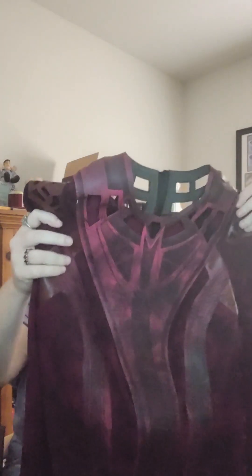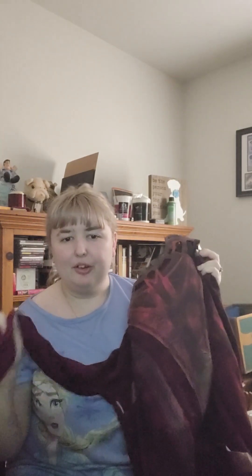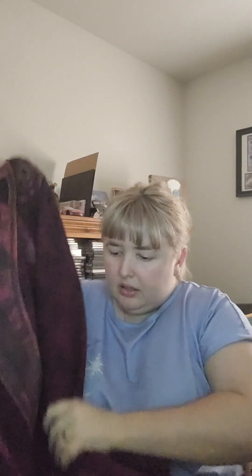I thought this was going to have gloves but it looks like it doesn't — maybe they're attached to the shirt. It is a zip-up bag and it has her belt on the back that attaches with velcro. I like this material — it's kind of knit almost. It's not quilted but it kind of looks like it could be quilted. You can kind of see it — it looks really cool.